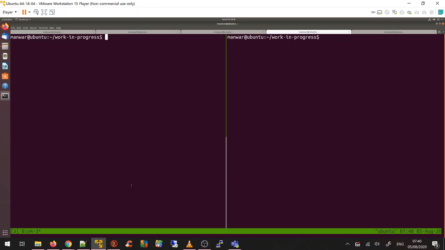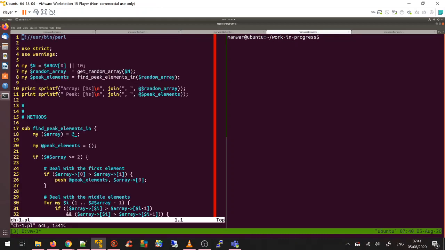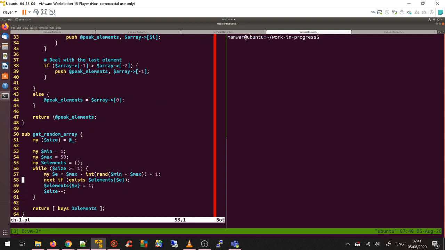Before I do it, I realized there was a bug in my generate random array subroutine, which I did for task 1. So let's fix that problem. This is wrong.